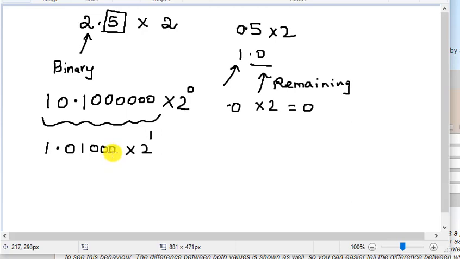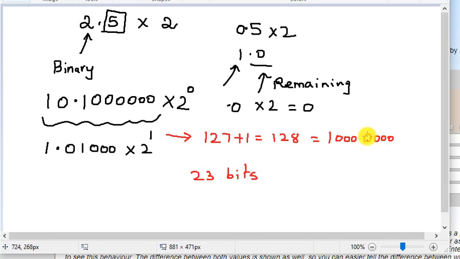And what happens here is this, I'm going to write it in red. This 1 you need to add to 127, plus 1. That is going to be 128. So 128 is your exponent. In binary, it is 10000000. And you have the rest, you have to fill it in, right? So the mantissa is 23 bits. This is 8 bits. We're going to represent this. And we have the sign bit, which is 0 here, right?